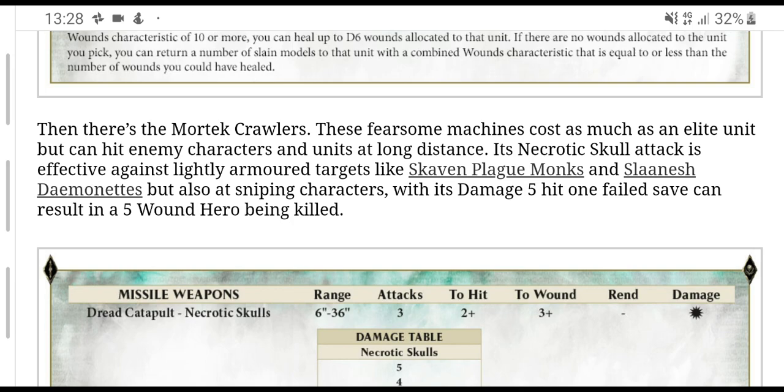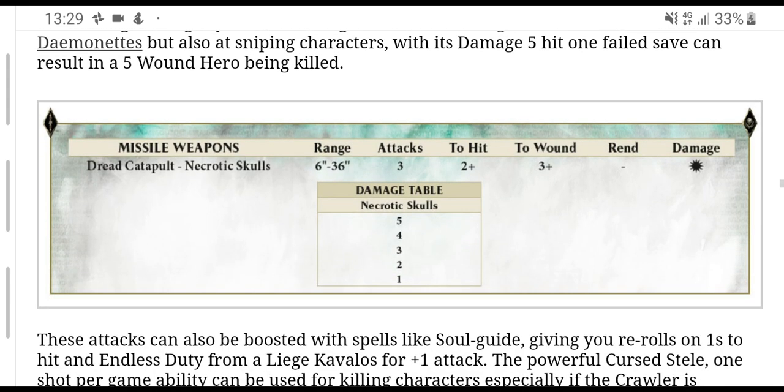Then there's Mortar Crawlers. These fearsome machines cost as much as an elite unit, but can hit enemy characters and units at a long distance. Its necrotic skull attack is effective against lightly armoured targets like Skaven Plague Monks and Slaanesh Daemonettes, but also at sniping characters with a damage of 5. Hit 1, fail. Good gosh. With a damage 5 hit, 1 failed save can result in a 5 wound hero being killed. So that is pretty good.